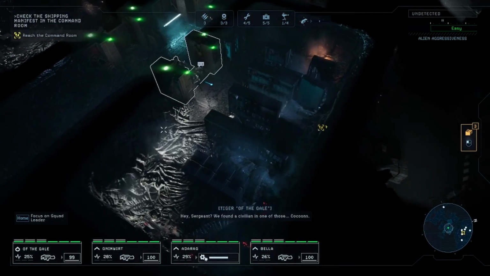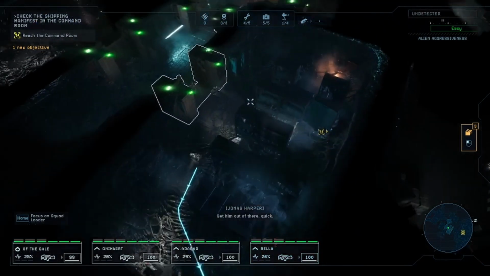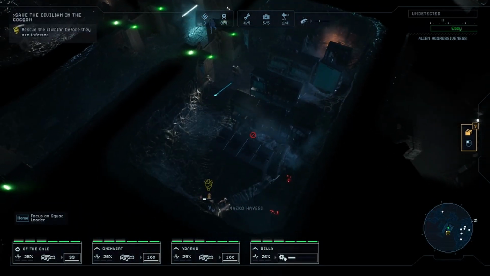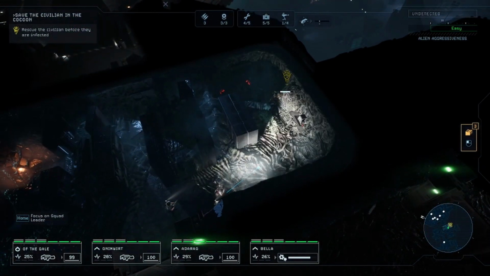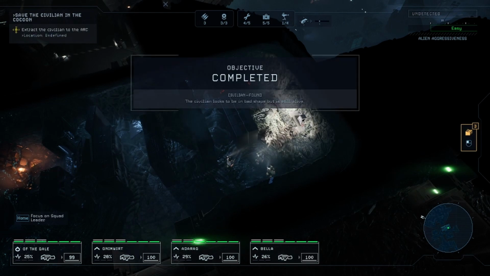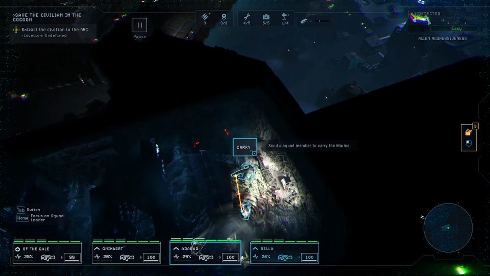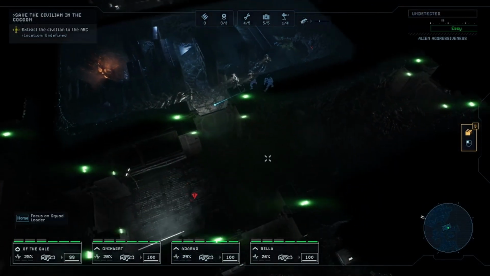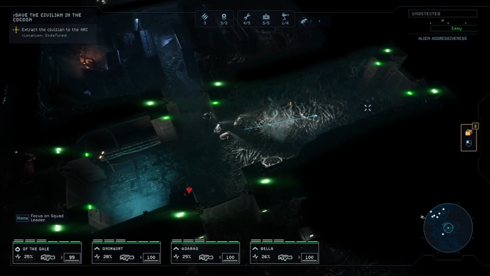Check this room. Hey, Sergeant. We found a civilian in one of those cocoons. Get him out of there, quick. Careful, Sergeant. We've been there. Don't worry, Hayes. We'll check him for infection. Found. He looks to be in bad shape, but still alive. Okay. Now is not the time. You're gonna stay right there. Okay. Apparently they're trying to come in.